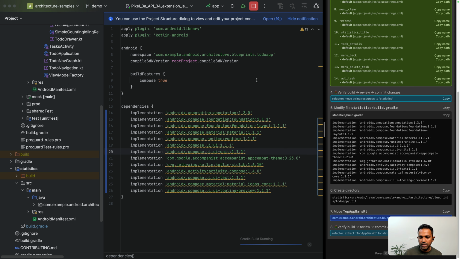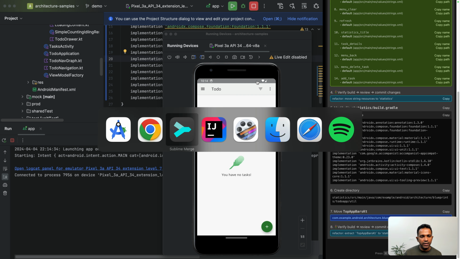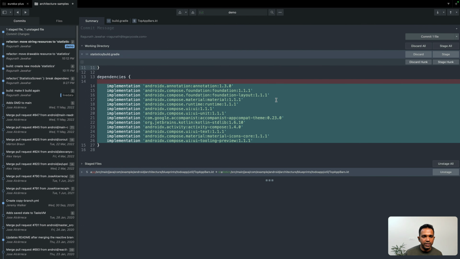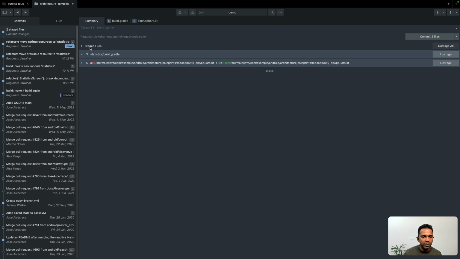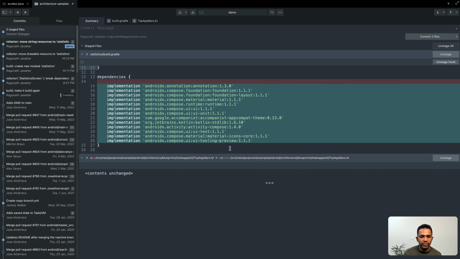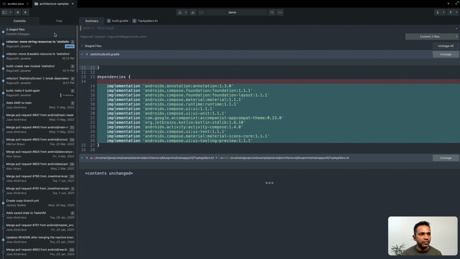I want to run this. Then I have to go look at the changes, and yeah, this looks good to me. So what do we have here? We moved the class from app to statistics. Looks good so far. Let's go commit these changes.